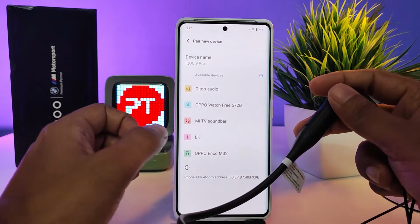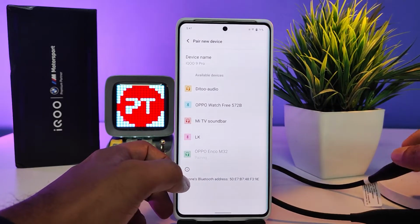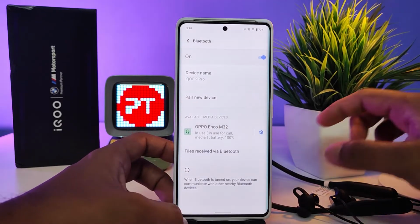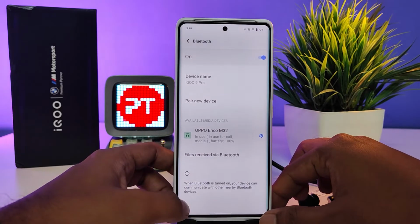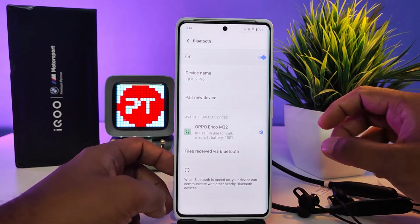Now it's entered into the pairing mode. So this is an Oppo Enco M32. You need to select on that. Now the Oppo M32 is connected to our phone. So with this method you can connect the Bluetooth device with your IQOO 9 Pro smartphone.